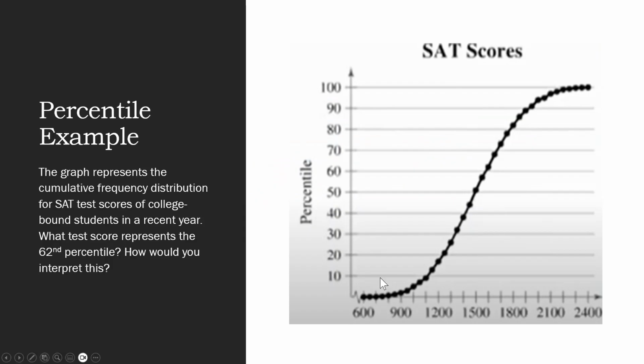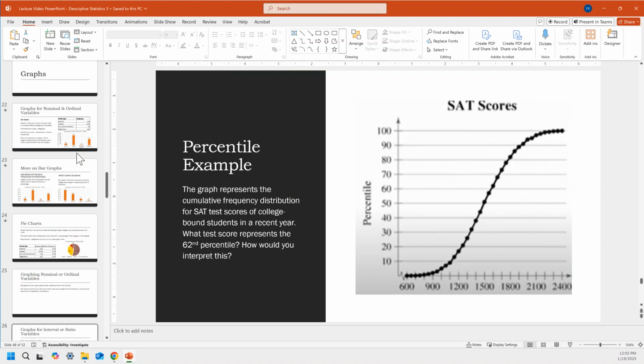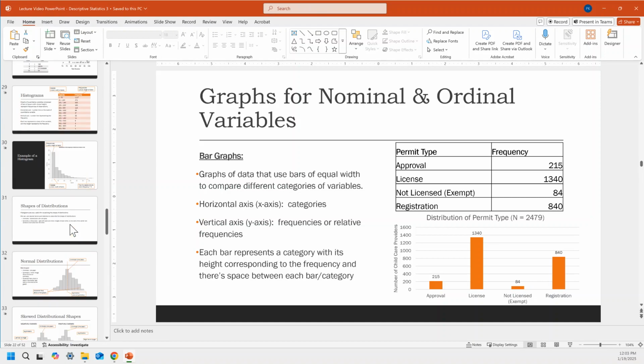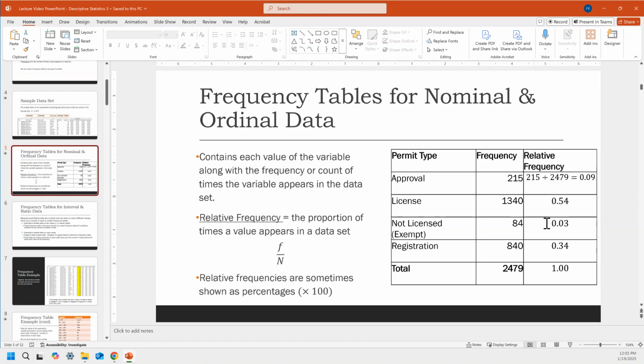Well, a graph like this gives the cumulative frequency distribution. We looked at frequency distributions before, and we talked about relative frequencies. Well, in order to do a cumulative frequency distribution, all you do is you add up. I'm going to go to an example from before in our slideshow, and I'm going to make it very, very simple. We have relative frequencies. I'll go to this distribution here. I know this is with categorical data and not quantitative data, but I do want you to see this.